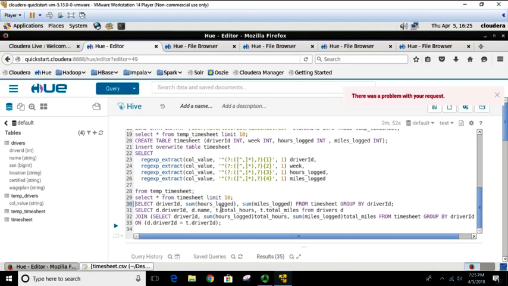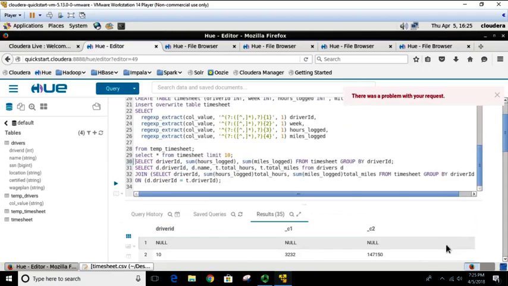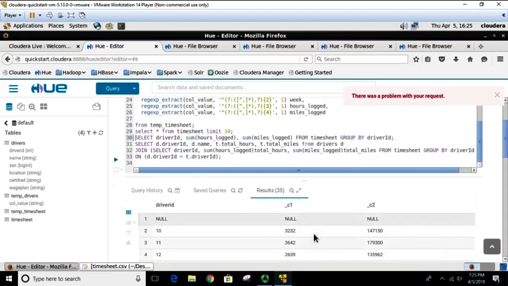Here we have selected driver ID, hours logged and miles logged in total from the timesheet table, and we have grouped it by driver ID. Once we run this query, since I have already run it, we can see the output down here.